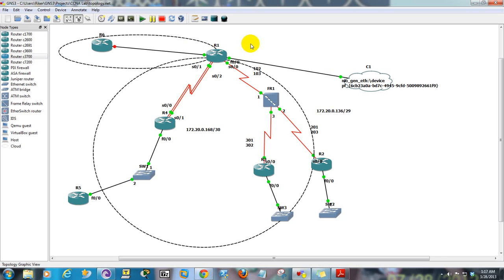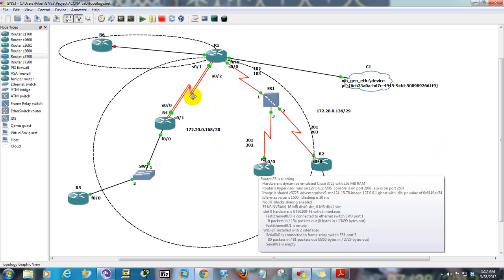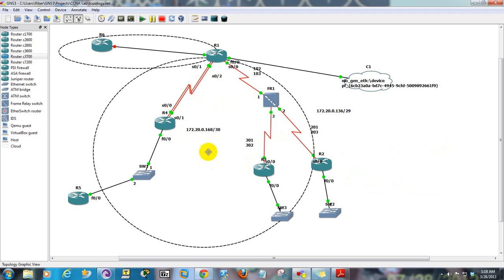What does that mean? Well, autonomous system border routers and area border routers are the only two places in OSPF that you can summarize. So let's say, for instance, this router right here had 100 other routes behind it, and these 100 other routes were being advertised by OSPF to all the other OSPF routers in area 0. Let me go out on a tangent for a minute. All these area 0 routers, these backbone routers, the internal routers, those are the only ones that are going to need to know about those routes.